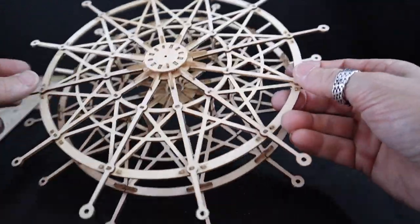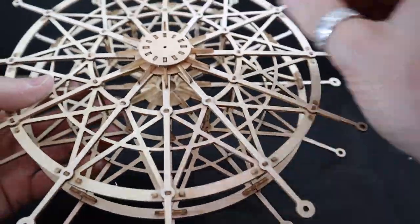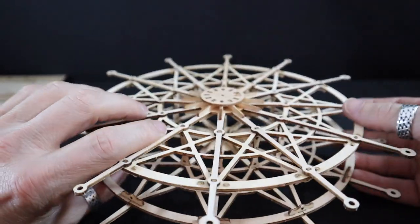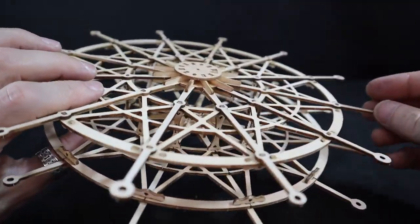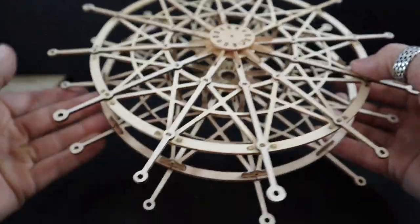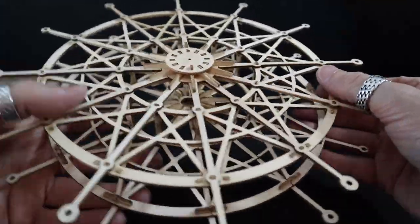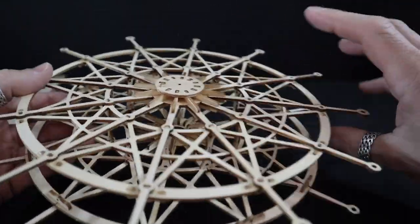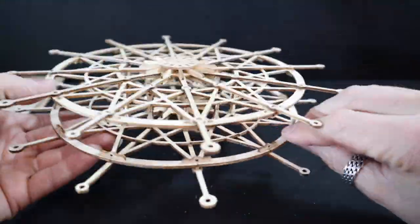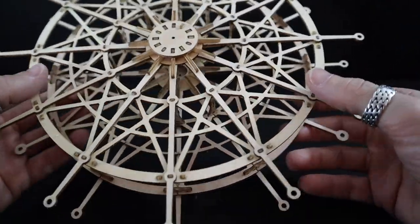Okay, sorry about that, guys. I didn't realize I still hadn't reset my camera for American settings yet, so it cut off without telling me. But as you can see, it was the same thing all the way around, and I've got both sides. Are these considered struts? I'm not sure. Anyway, they're all installed now, and it doesn't feel sturdy, but it feels like it's not going to fall apart now. That may be a sign that it's time for me to stop, that I didn't realize I was done.